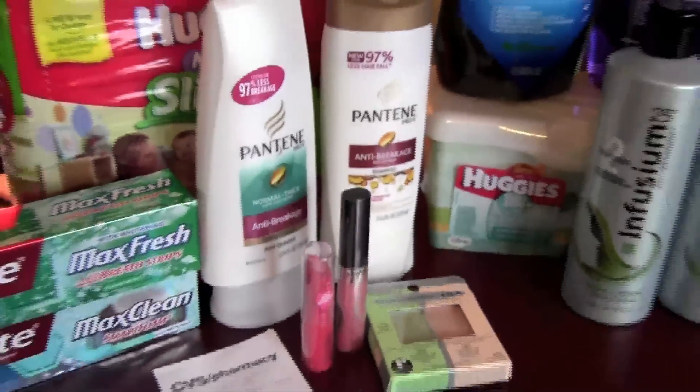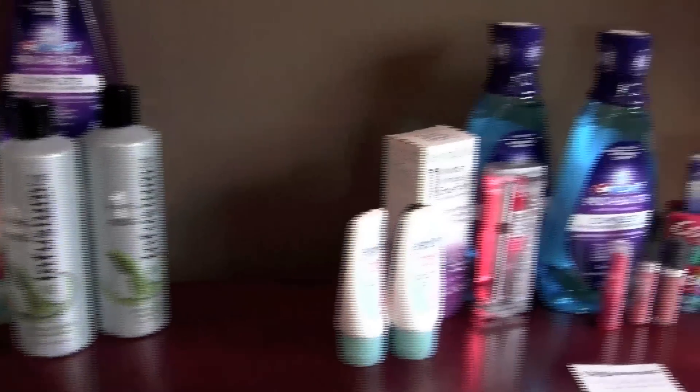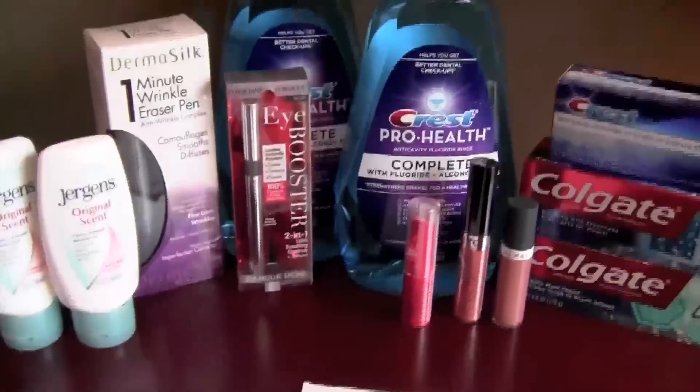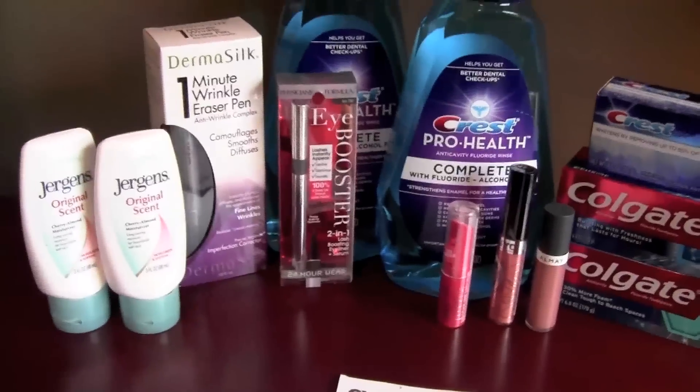It was good to come back from vacation and do these deals. I was happy I could get something even though I missed out on a lot of extra care bucks from the red box scans last week because I wasn't able to scan anything. That's it for my CVS haul. Hopefully you guys can go ahead and do some of those deals for yourself. If you have any questions, please leave them in the comments below and thumbs up if you like these kinds of videos. My Thursday freebies this week is going to be really insane because it's two weeks' worth. I'll see you again in another video. Bye!